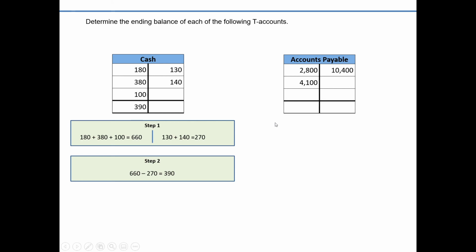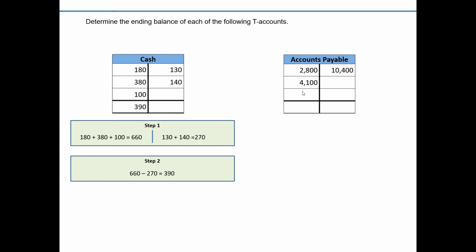So I'm going to shift over to our account on the right, and that is accounts payable. Accounts payable is a liability. It's an IOU to a vendor or supplier for product or services you previously purchased but have not yet paid for. Because liabilities are on the right-hand side of the accounting equation, they are increased on the right-hand side or the credit side and decreased on the left-hand side or the debit side. So again, a variety of increases and decreases. Perhaps our $10,400 credit or increase is from buying product from a supplier, increasing that IOU, and we haven't yet paid it. Our decreases or debits are perhaps paying that bill off a little bit at a time.